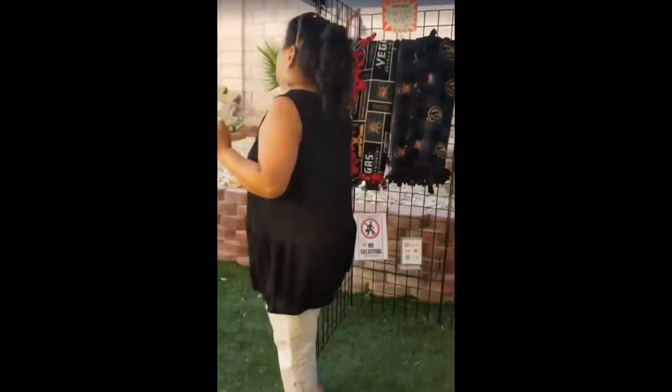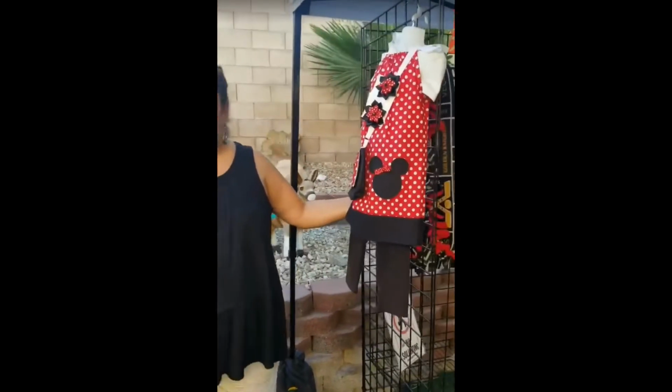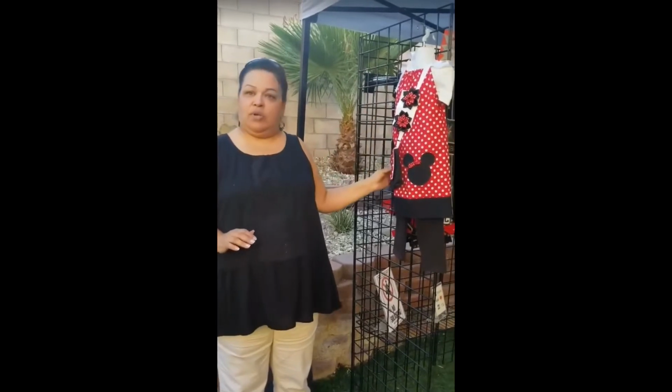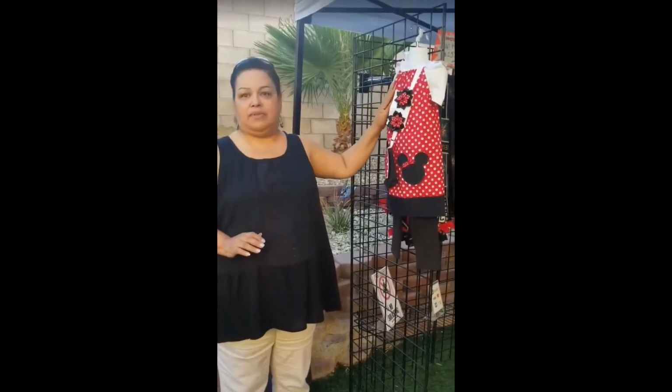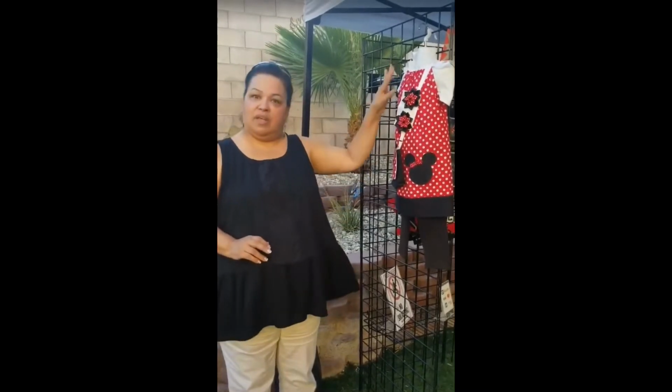Another thing we do is we sell this mini outfit. We put it out front as a stopper. I can't tell you how often Anna here stops people in their tracks. They ooh and ah over the purse, the hair bows, the dress. They come in and they look for these things, and we explain to them about the purse and the hair bow and the fact that it's $25 for the entire set. Then they start looking around at the rest of what I have to offer.